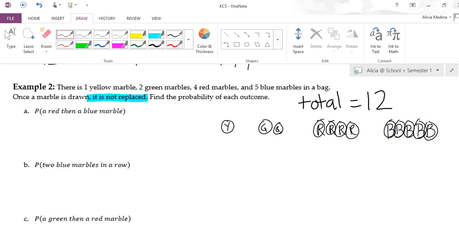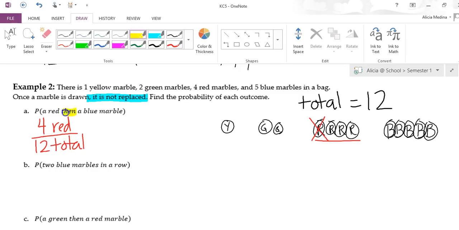Alright, so these are all my marbles. When I want you to think of this, what is the probability of picking a red one? So I take a red one. How many reds do I have total to pick from? I have 4, right? But I'm only going to take one of them. So if I take one, I had 4 red out of how many could I pick from? 12 total.